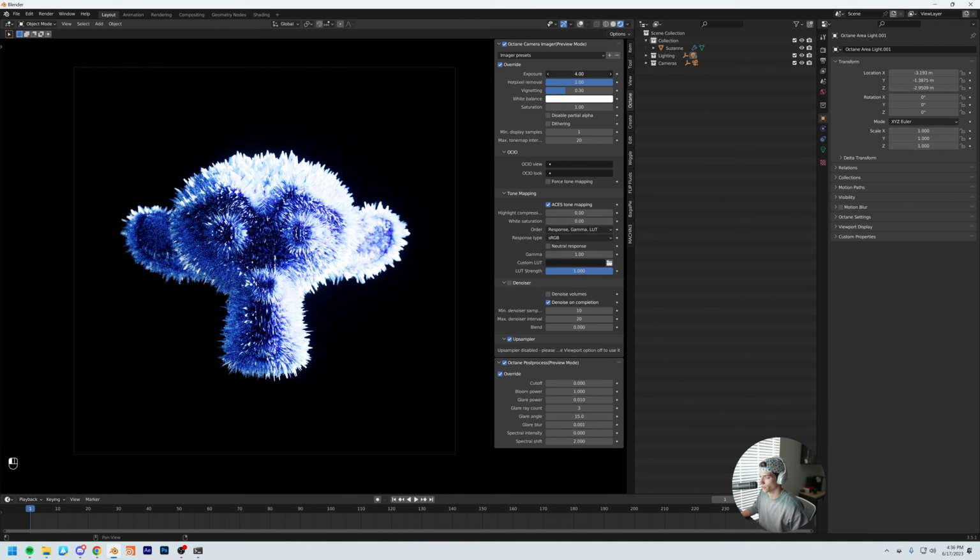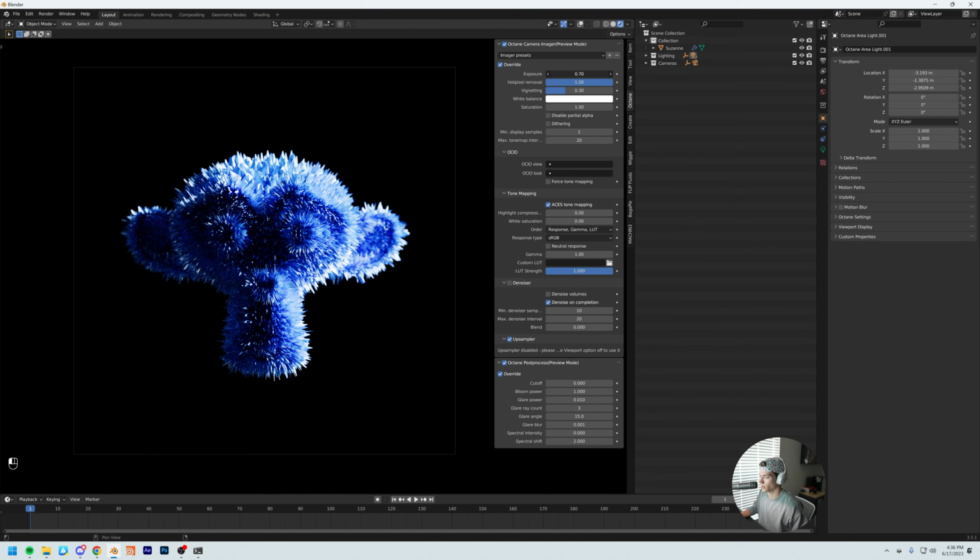The camera imager is where a lot of, I would call, visual changes happen in terms of exposure, for example. You have full control, and this will be baked into your final image unless you're using an ACES workflow. But you have full control over your camera exposure here. Hot pixel removal, it's a good idea to always set this to something like 0.8, because Octane does produce some hot pixels, basically white pixels, on any image that you'll have to remove manually if you don't turn this on. So setting this on something like 0.8, always a good idea in my personal opinion.